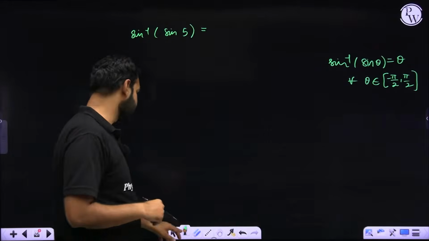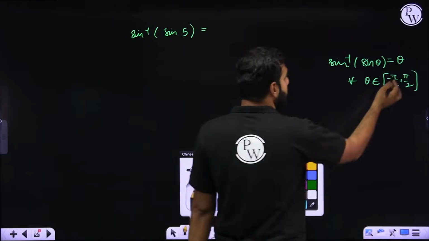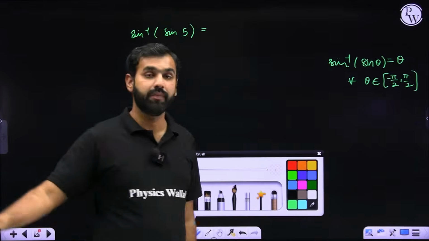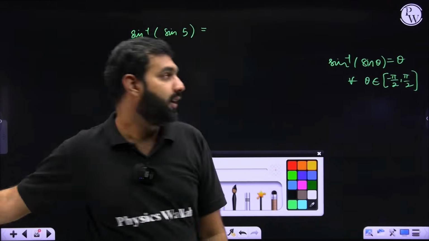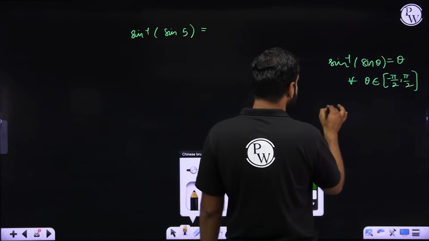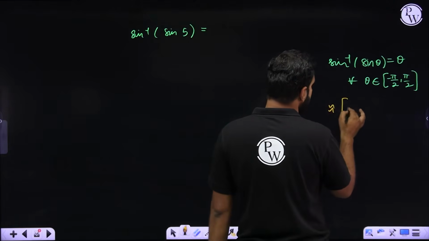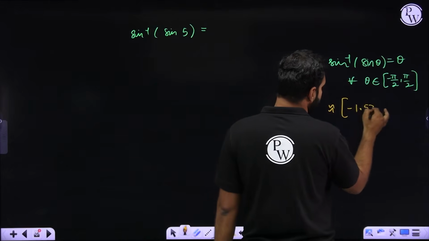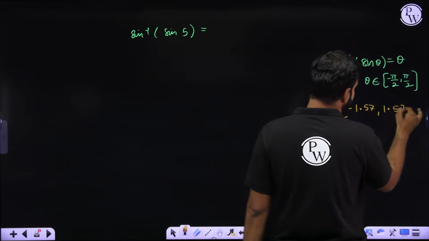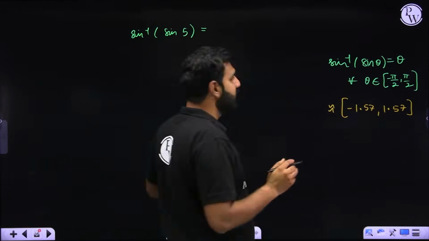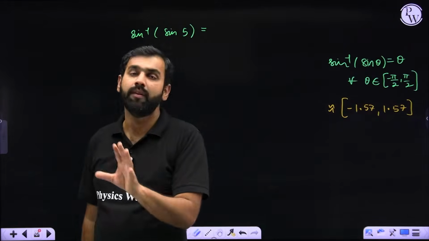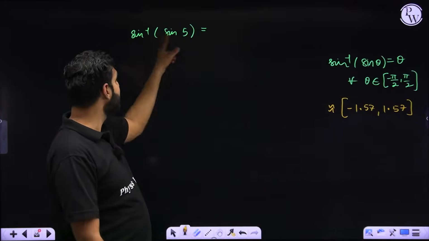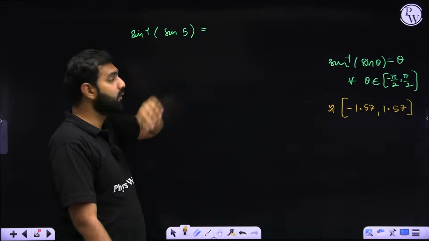If you don't understand this particular part, please understand pi is always 3.14. If pi is 3.14, pi by 2 is 1.57. So if I'm saying minus pi by 2 to pi by 2, I'm saying approximately from minus 1.57 to 1.57. So whenever you see the value of that angle in radian lying from minus 1.5 to 1.5 approximately, then you will end up cancelling or nullifying these, and then you write this value as it is.